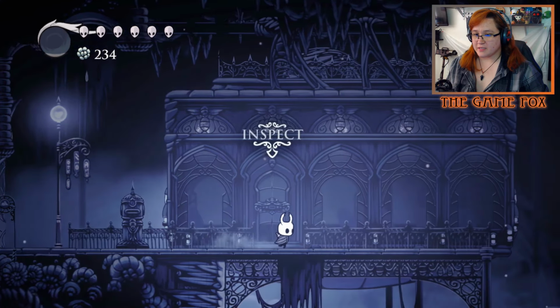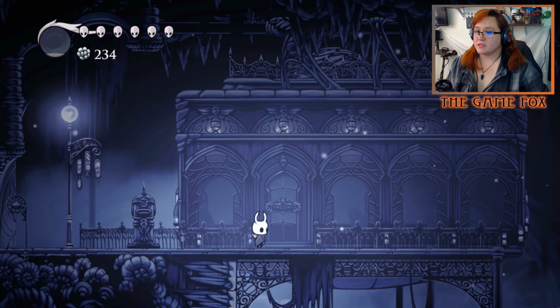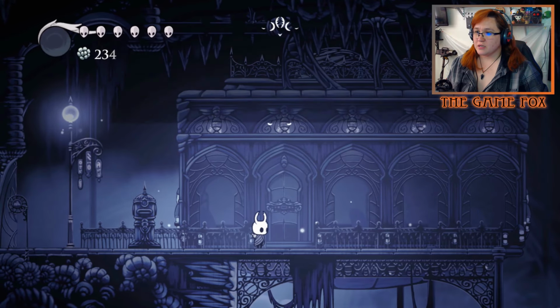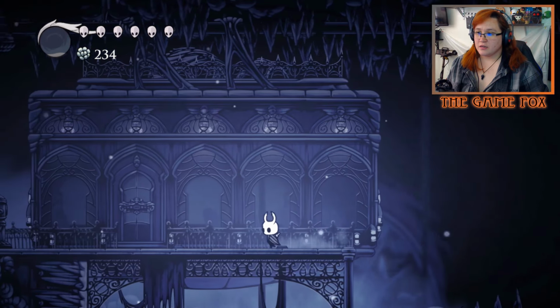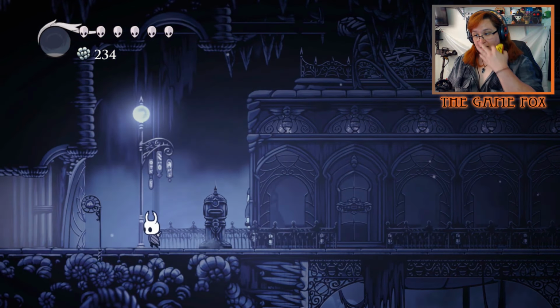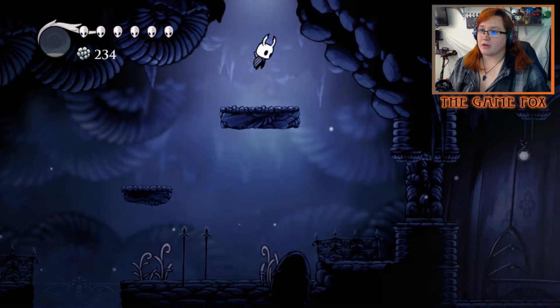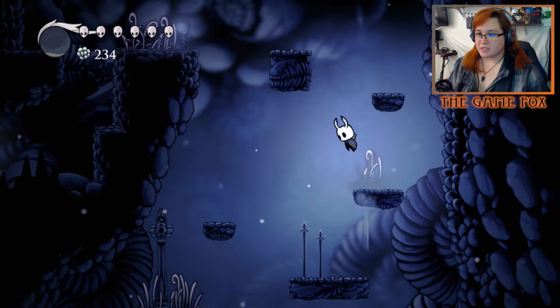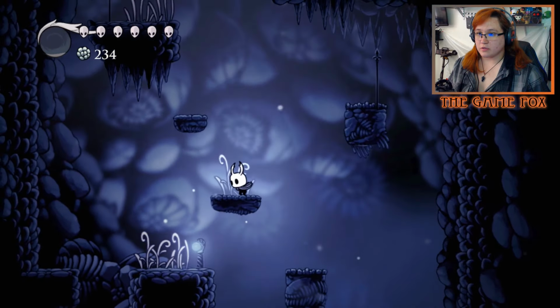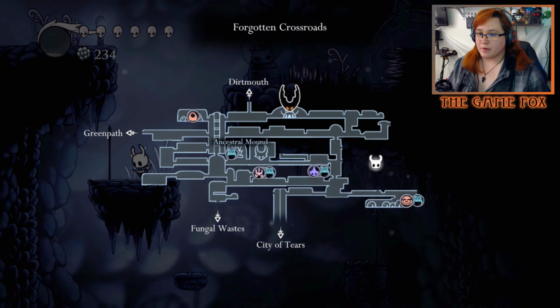All right, so I don't know where that sign is supposed to take me. What does it say? A door with an open slot. Okay, sure. Obviously, I don't have what I need to use it. But this is like a gondola or something. That's cool. There's also a path that leads down here. Oh, and that just brings me here. Oh, that's cool. So at least next time when I sit on a bench, that'll be filled out. There was another path up here, I think. No, that was literally it. Okay, now where?